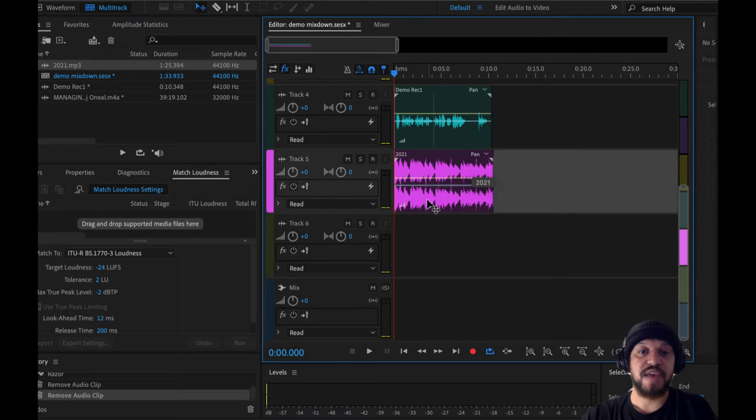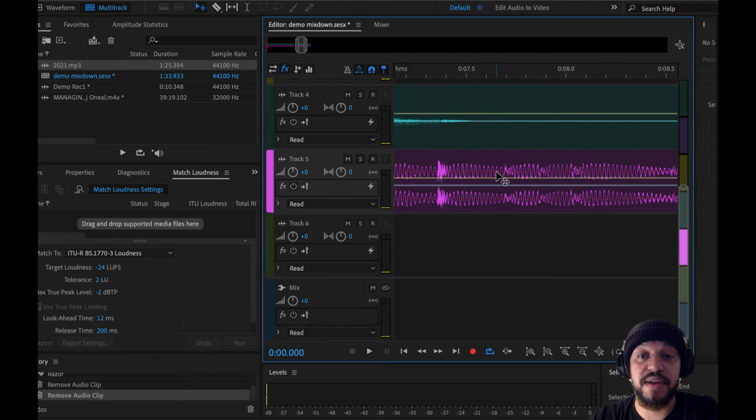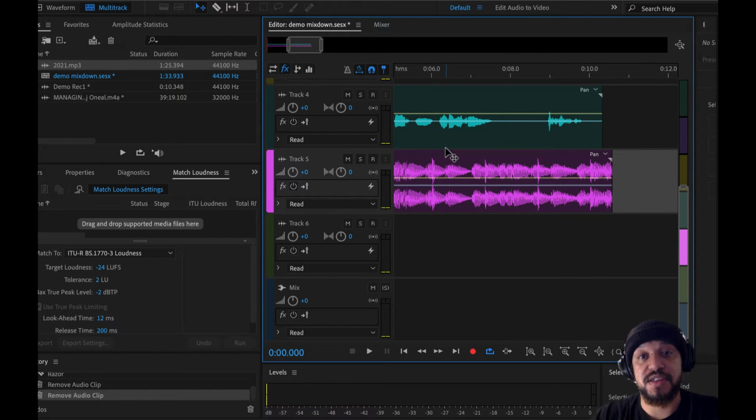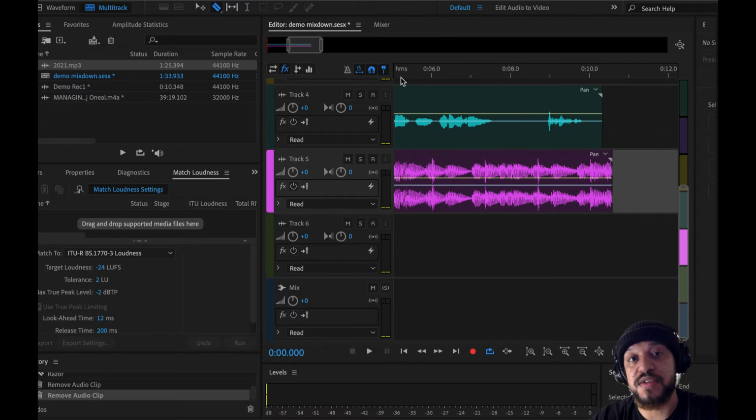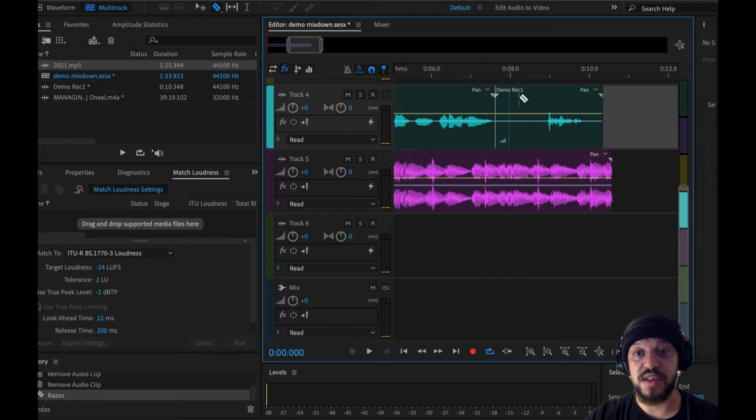And if you have multiple audio files, I'll just bring in our music that we had before. So if we have multiple tracks, let's say we did a recording with a band, we have drums, snares, guitars, all that, you may have multiple things overlapping. There may be a troublesome area that we want to remove or make a cut to all of the files. Rather than using the razor tool and selecting individual audio, we can select everything down the same line. So if I just use this currently, it's only going to make a slice in this one piece of audio.